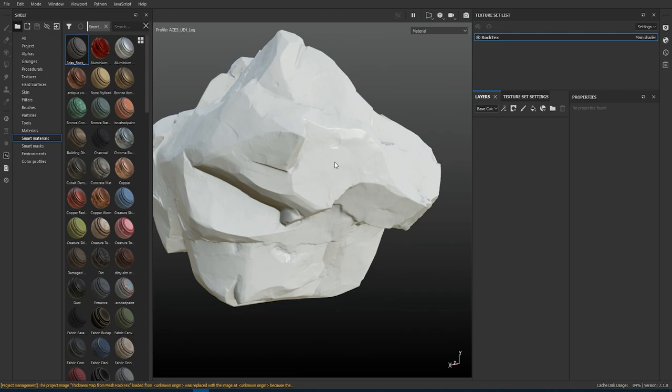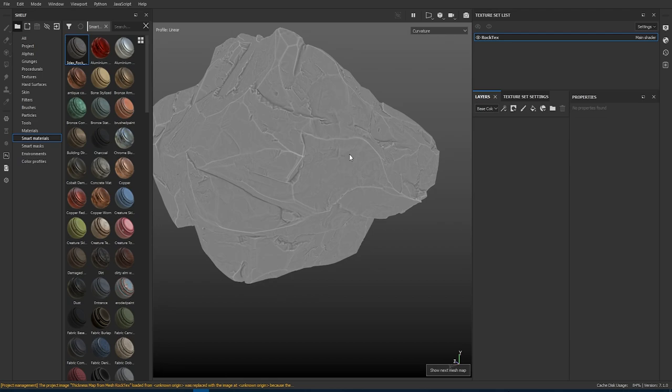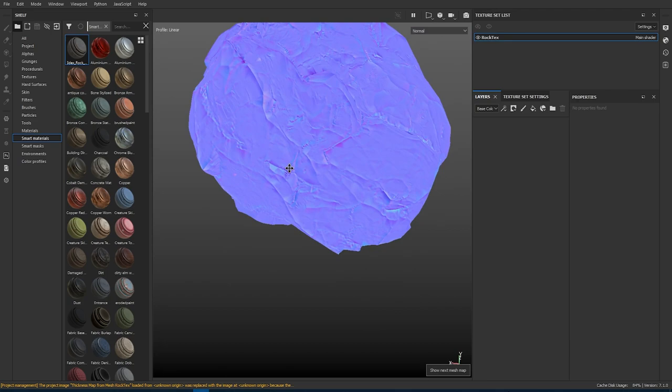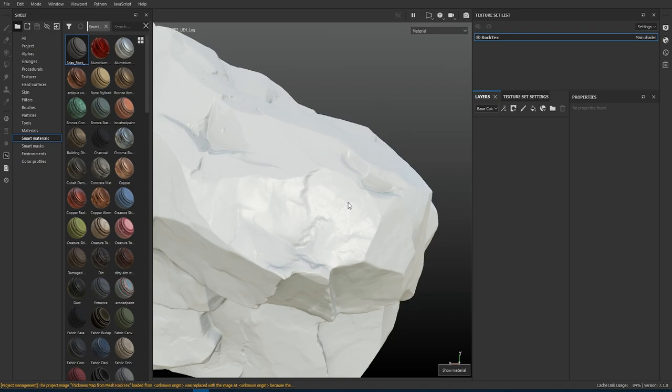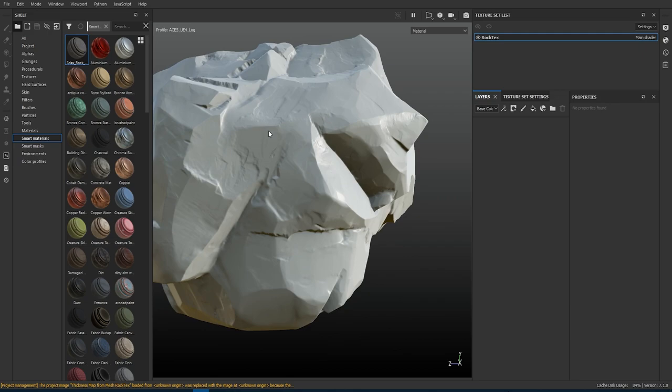You can see the maps by pressing B on your keyboard. So here is the workspace normal, the AO map, curvature, position, thickness, and our normal map. And as you can see, the normal map holds quite a lot of details. Even though we had marked seams everywhere in our mesh, you can't visibly see any of these seams after baking. And that's the power of baking a high poly mesh to a low poly one.